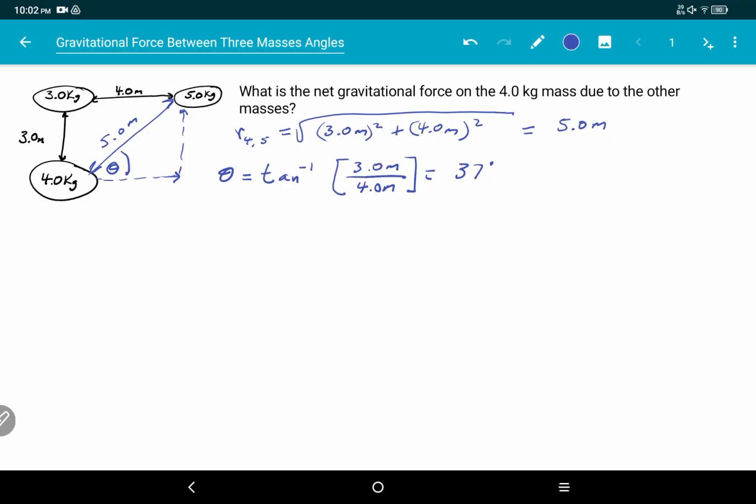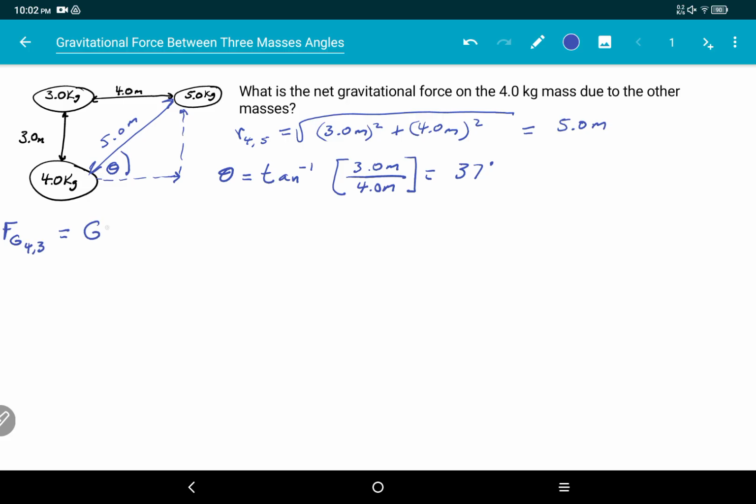Now we need to calculate the forces between each. We're looking at the 4, and if we were to unpin it and it's facing the 3, or 3 is above it, what direction is it going to go? It's going to go in a positive direction. We don't need to put the negatives and positives because we could just take the angles into account, but for now, it's going up, so it's a positive direction. So this is FG 4,3.